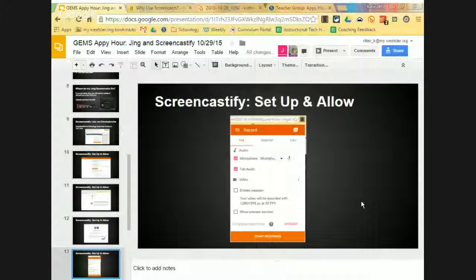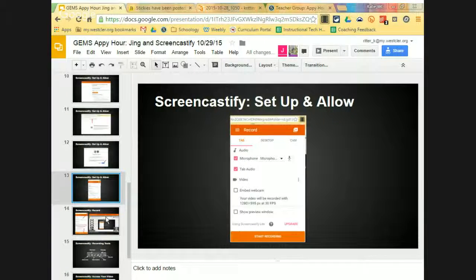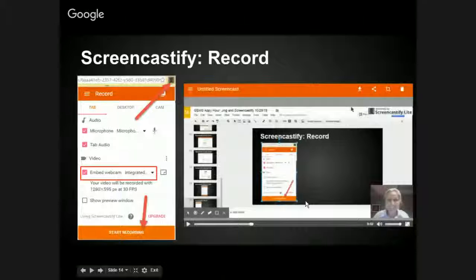And then we're back here. Once you've got it all set up and ready to run, you just click your little extension, and here are your options. You can just say start recording. Now I want to point out this little area where it says embed webcam. If that is not selected, it's going to be a screencast as is. You're not going to see anything with the webcam. If I check embed webcam and then start my recording, it will look like this, where here's my screen in the background, and then it puts a little version of my face right there, my webcam.